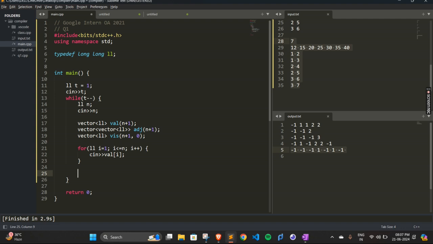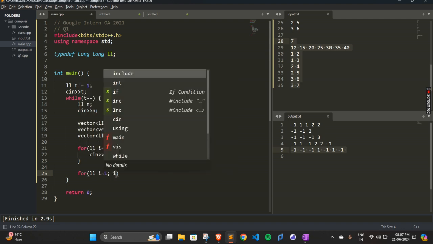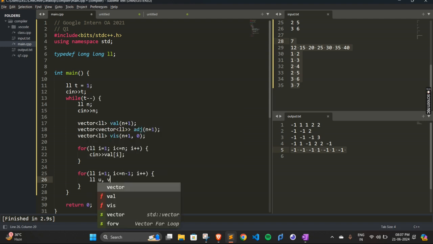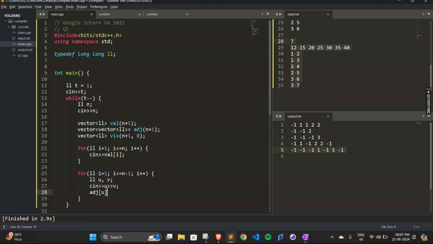After that, I have to create adjacency list. There are n minus 1 edges, so loop will be from i equals 1 to n minus 1. Let's take u and v as input. Adjacency list of u dot push back v, and adjacency list of v dot push back u. I'm considering undirected tree.